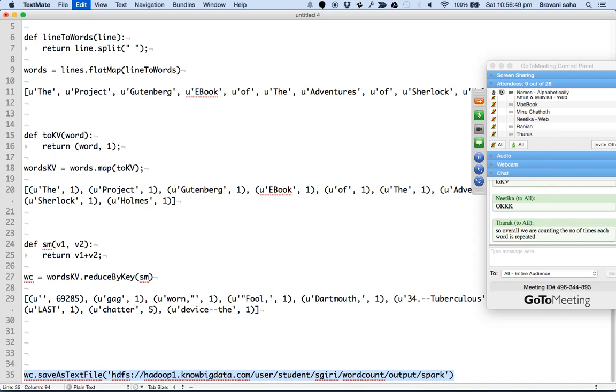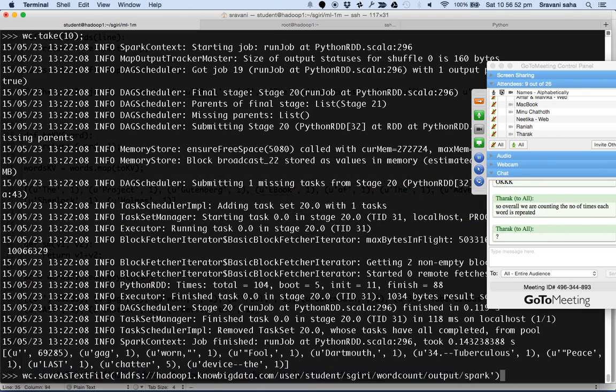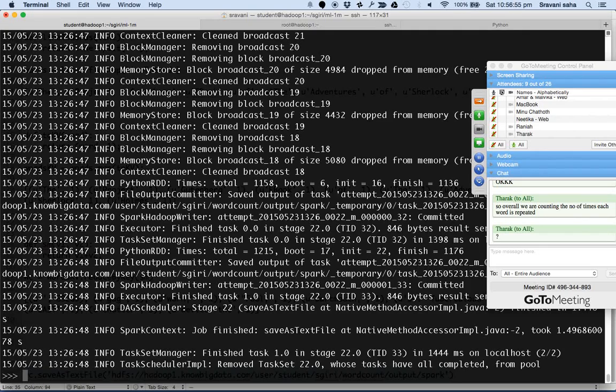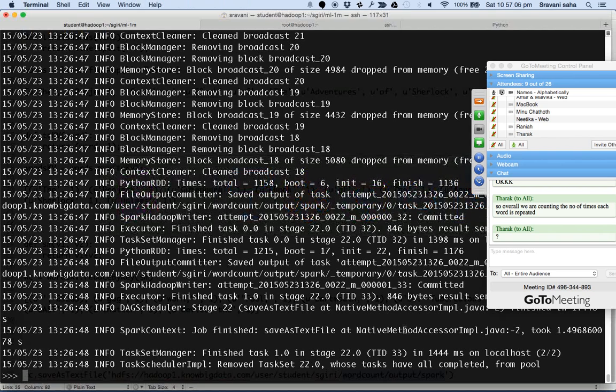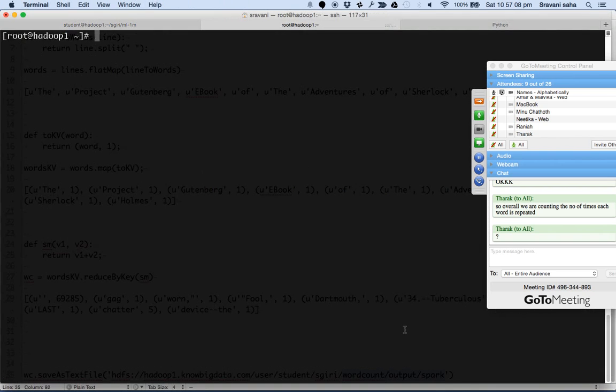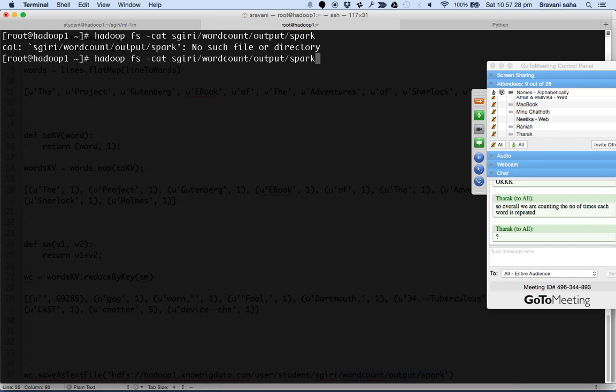Now we can save this data into an output folder using this kind of output. So it has finished saving the data. Here you can have a look at it. Word count output spark. Alright, we can say Hadoop fs minus cat.